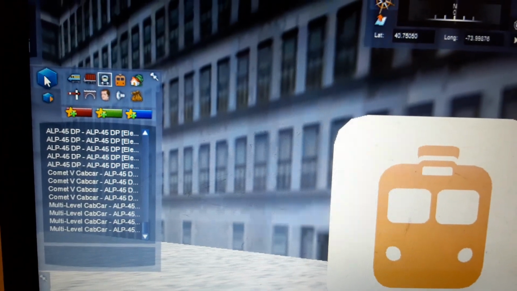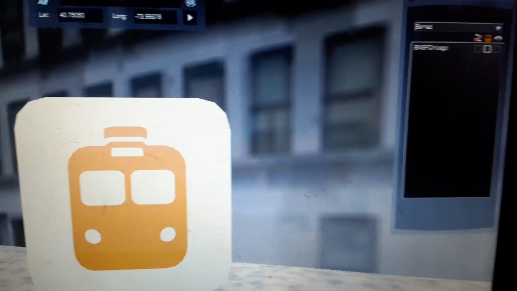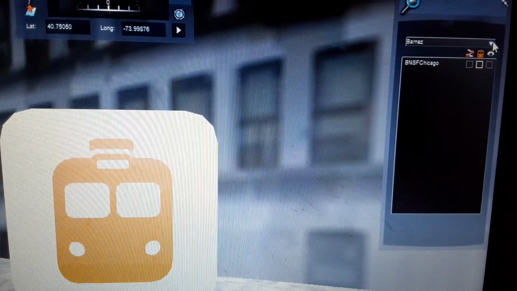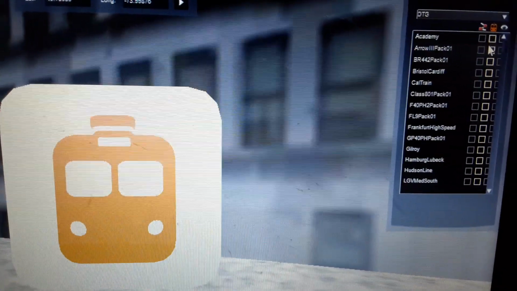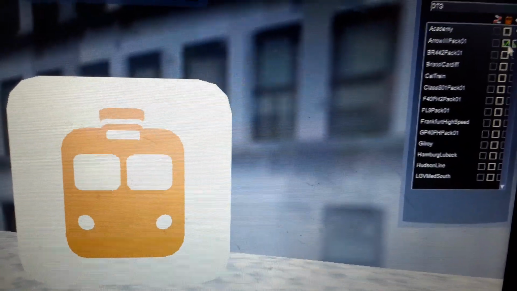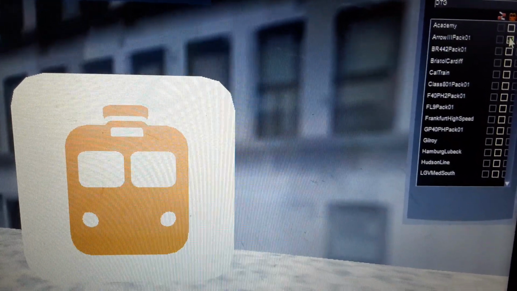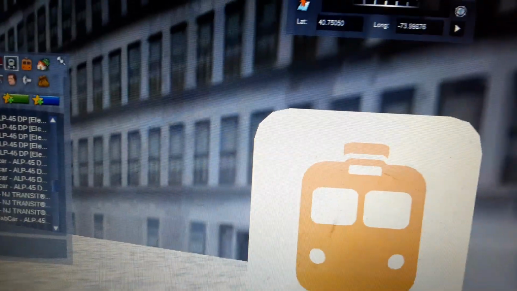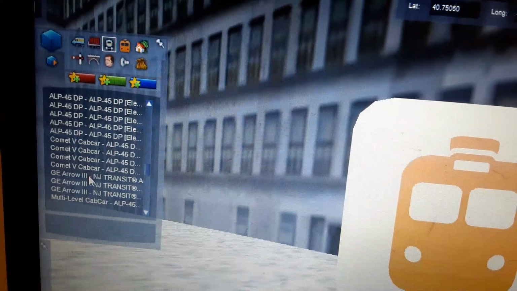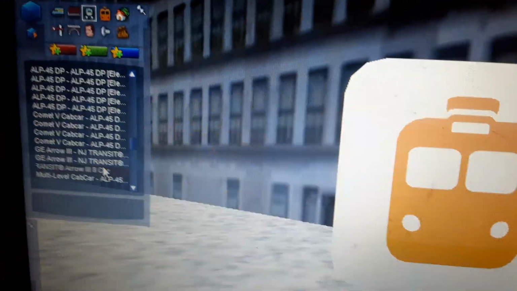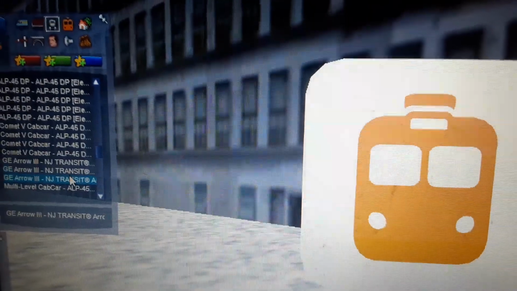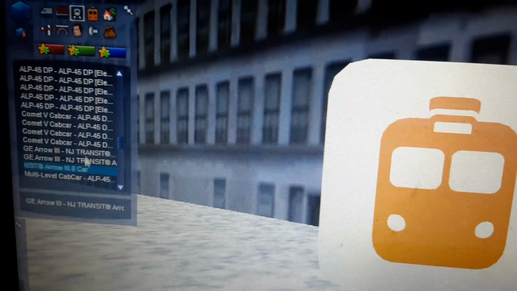I would click this tiny box under this big box. That'll bring up the right hand menu, and then after the right hand menu pops up, you'll look for DTG, and then you'll make sure these two boxes are ticked off except for that one. If you want the train that's not loaded in here, which I have. So I'll tell you what's next once I have the train that I want loaded in over here in this section.